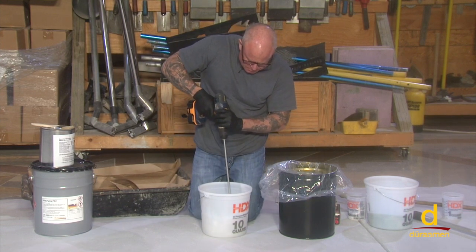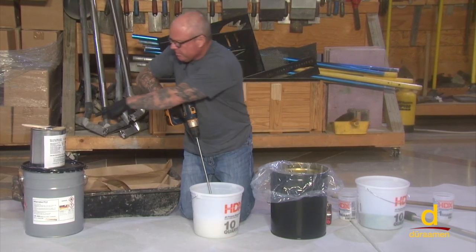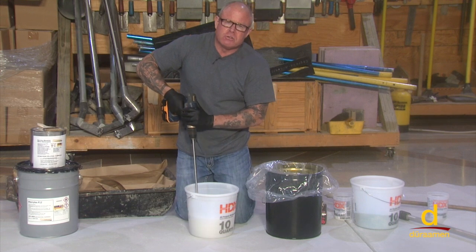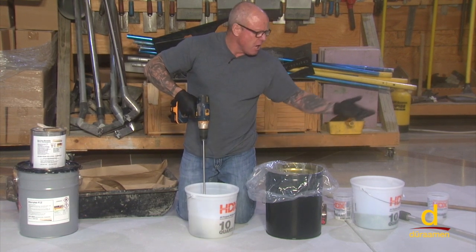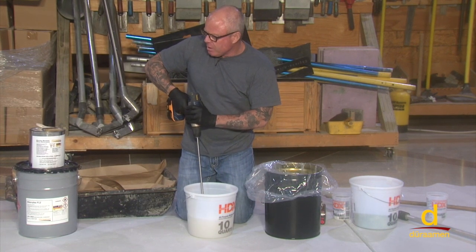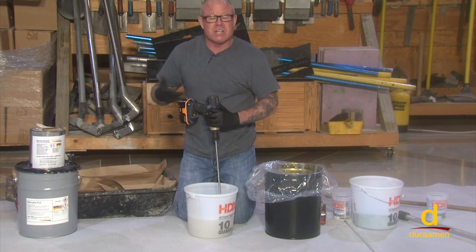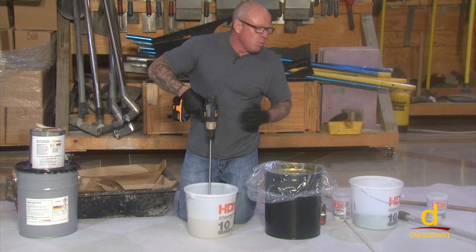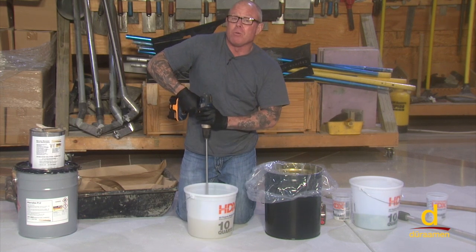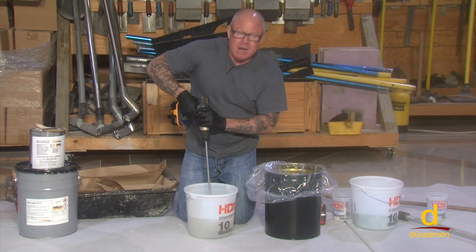While we're mixing, let's talk about using the Macrolix monomer, which has one function only — to clean your tools. During the installation, on a notch squeegee for example, if you need to clean it, you use this product. You would never use a traditional solvent like acetone, xylene, or denatured alcohol to clean your tools during installation, because residual solvent on a notch squeegee could drip onto your floor and re-emulsify the product. So during installation, you only use this monomer.